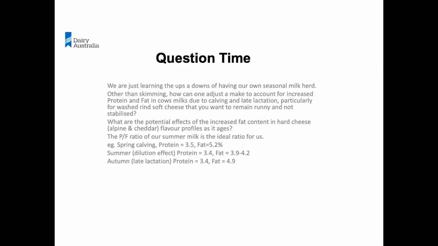Potential effects of the increased fat content in the hard cheese. So the fat in the hard cheese is detrimental to the drainage level. This high fat milk will show a poor drainage level in the cheese. So you will end up with a cheese with a higher MFFB, moisture in fat-free basis. A higher MFFB will mean a faster aging profile.